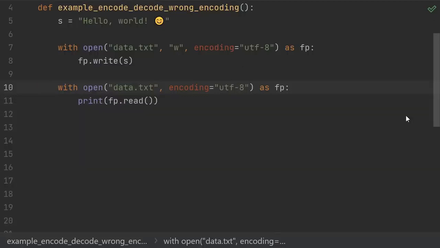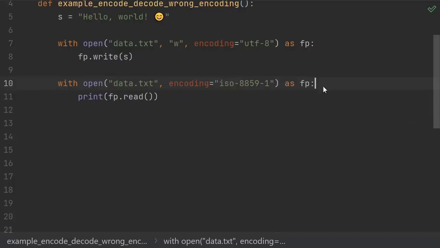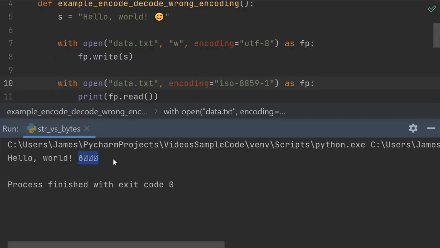Not specifying the encoding can also be an issue if you write the file on one computer that has one default encoding and then try to read it on another computer that has a different encoding. Let's say I wrote it as UTF-8 but tried to read it as this second most popular encoding. Very unfortunately, I don't get an exception in this case, I just get a string with garbage on the end. This is one of the worst classes of errors to run into, because aside from printing things out, I won't have any indication that anything is wrong, and now I may be feeding this garbage data into other functions, which could result in wrong things being displayed to my user or potentially bad data being fed into a calculation.